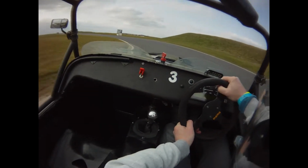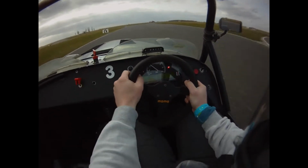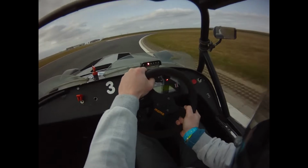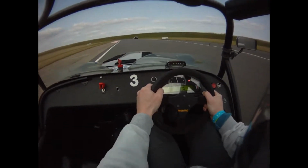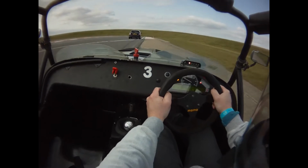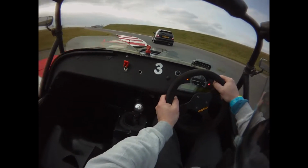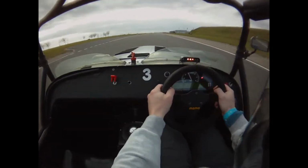So we'll just follow our way around here, because there's a lot of grip down here, and it's lower speed, so you just kind of leave the car in 4th gear and try and keep the speed up as high as you can. Use the mechanical grip. I don't think the aero on the bigger cars really works that well at these slower speeds. Looks like we're going to get held up a little bit by the Honda here. So we've had to drop to 3rd, which is not perfect, but you know, it's a track day for everybody. There we go.